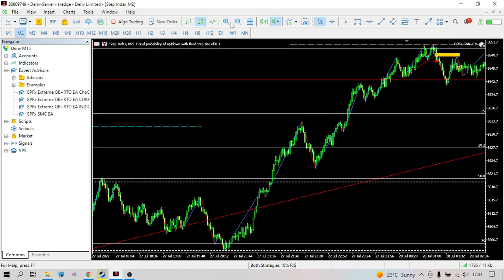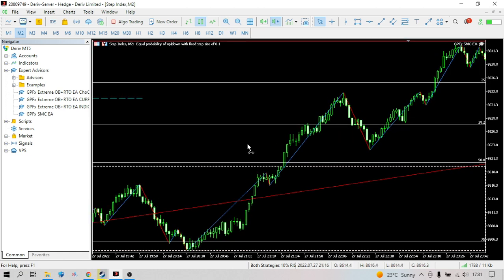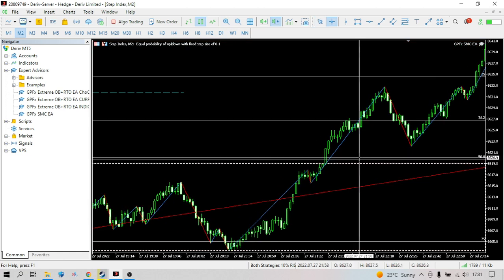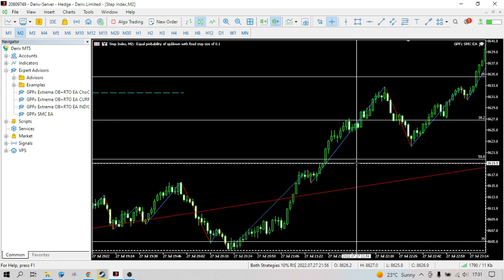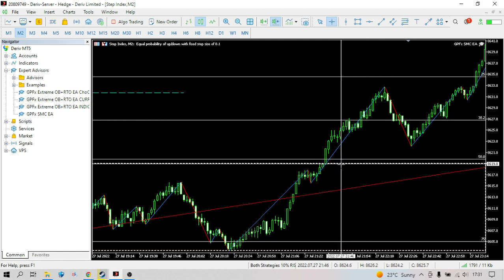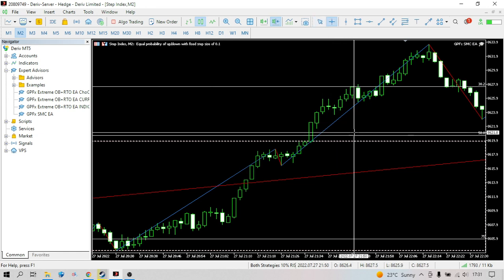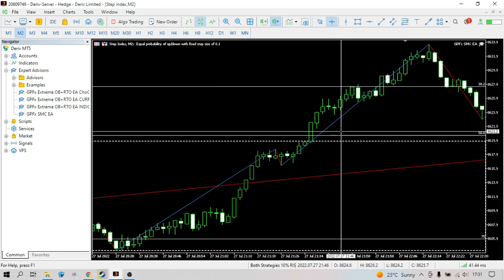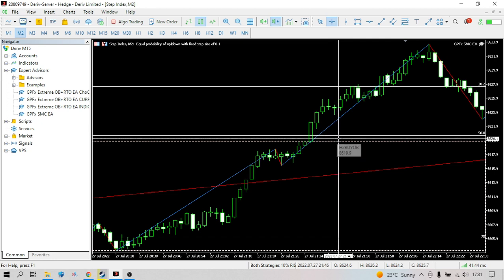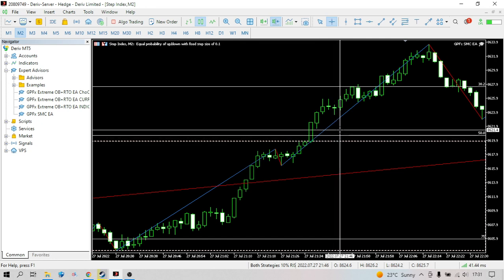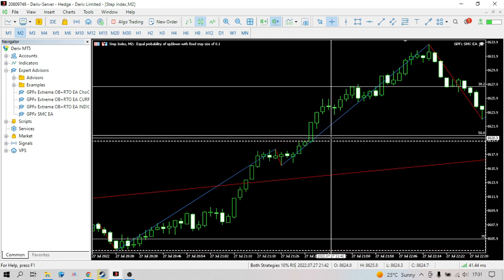The way he does it, he will look for the 50%, the equilibrium, and look for a fair value gap. Since he trades manually, he looks for the fair value gap at the equilibrium, and that's why his take profit is going to be there automatically. This time around, this is a coincidence that there is a fair value gap at this equilibrium. I don't know if it's a coincidence or what. Maybe he will say otherwise, I don't know. But coincidentally, in this example here, there is a fair value gap at the equilibrium. This is where he would exit his trade.